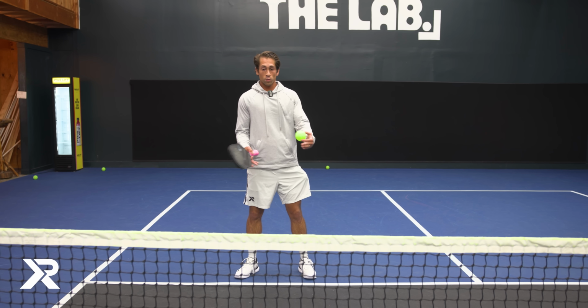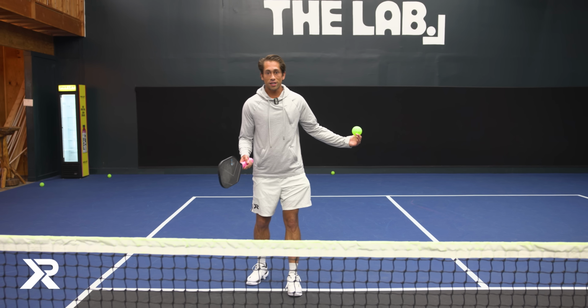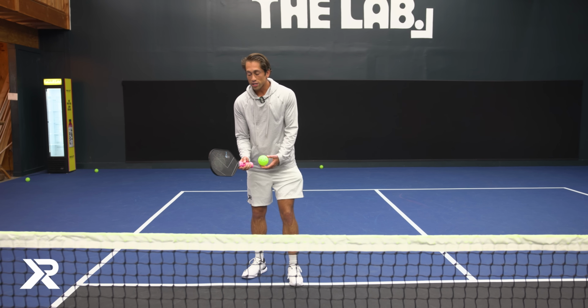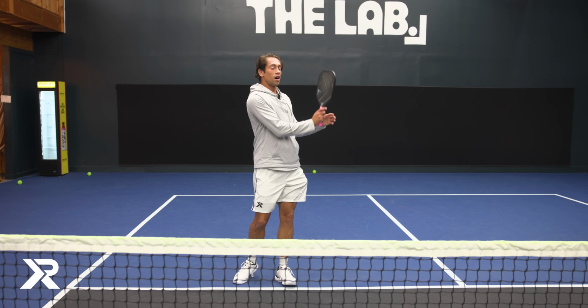So why is this? When we're dinking, we need to hit upwards on the ball to get it up and over the net. That makes sense. So when we have an open face, it's a little bit easier to lift that ball up and over the net, as opposed to the topspin shot, where we're actually closing up the face, brushing off the ball.